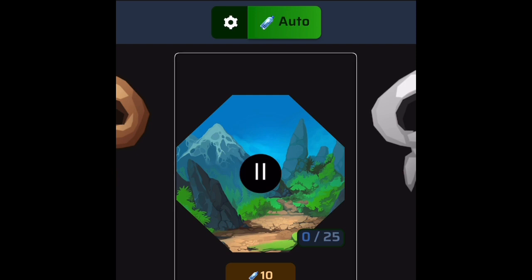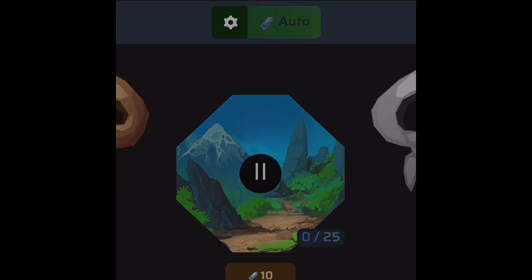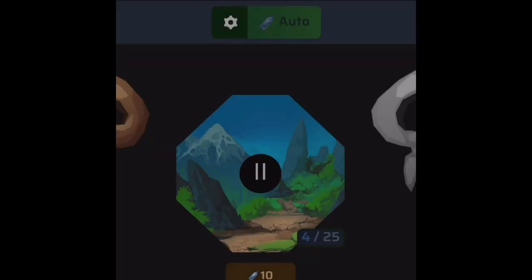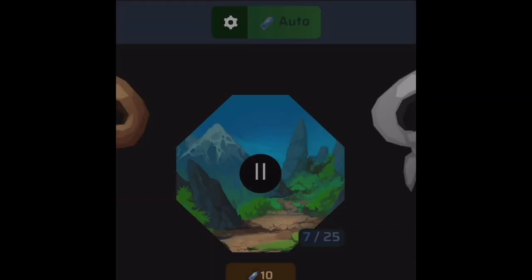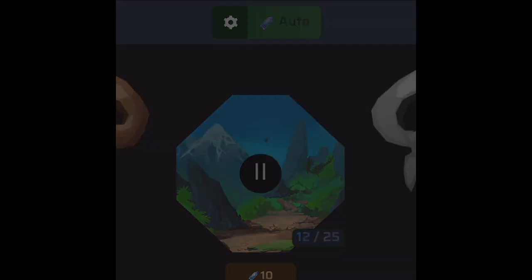District 2, progress 0/25. We have 25 explorers here to do. Water, auto. Let's do some autos. Here we go. Auto explore. Get some nice, easy, quick explorers. Any monster we fight at this point is not going to be very significant. Oh, but we do need to make some adjustments.